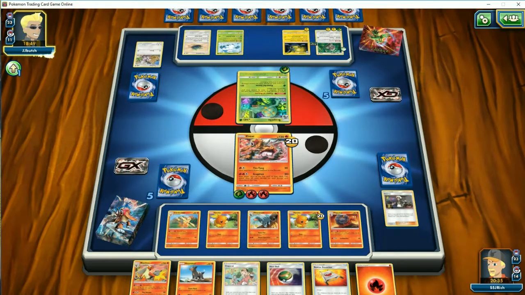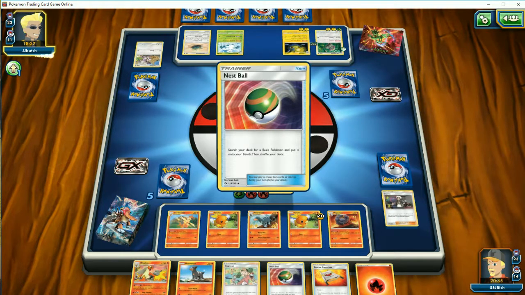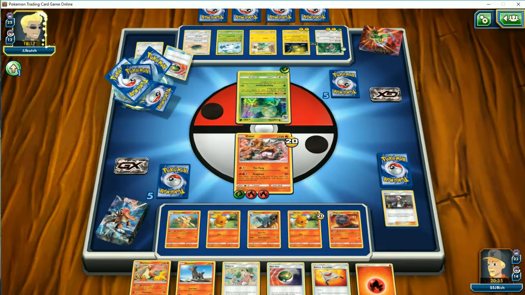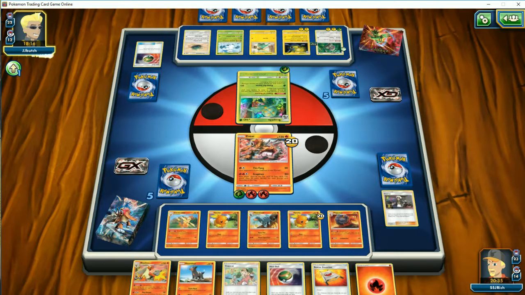So he's going to bring this in. He's going to do 20, 40, 60, 80, 90, 100, 120, 140. Okay, so he's knocking out the Entei. Good night, Entei. Cool thing is we're only 5-5 right now on prize cards. And we're about to be 4-5. Or 5-4. Gotta be 5-4.